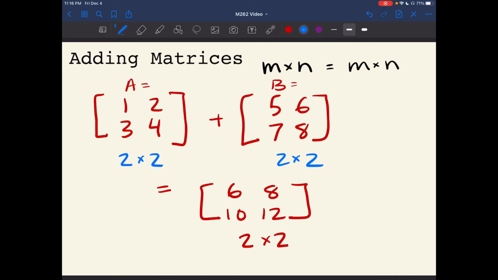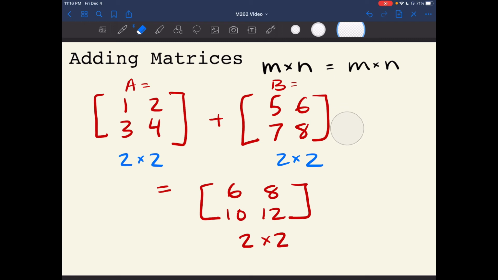So you can do more with matrices than just solve for them. You can also add and multiply, which we will see in the next step. But adding is pretty straightforward. The only rule here is that each matrix must have the same number of rows and columns. So here, in this example, we'll look at a 2x2 matrix, which is pretty straightforward. We just add each corresponding element to each other.